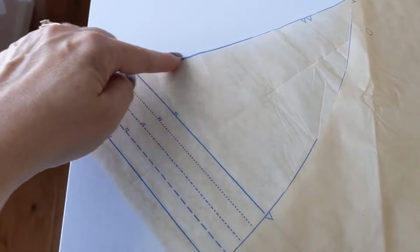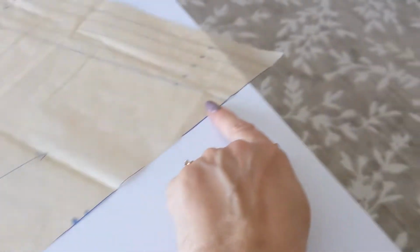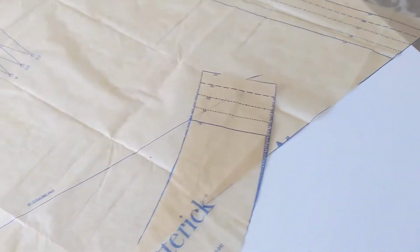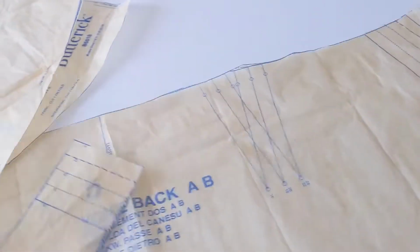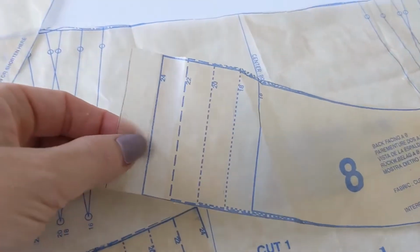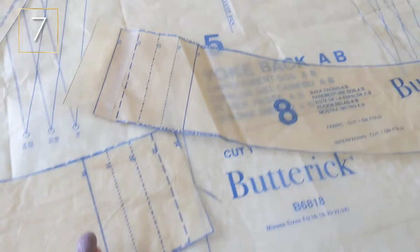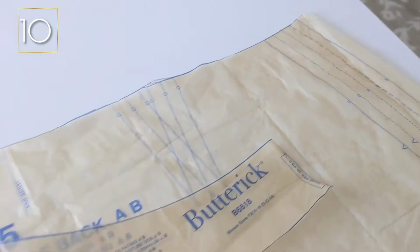So this piece right here is going to sew on to this here. So I had to make sure that they're going to come out the same. This piece here will sew on to this, so I need to make sure they come out the same. Things to think about when you're working on it. I just showed the wrong piece on accident. You can see how I've added to this yoke. This is my back yoke, this is my front yoke. Front yoke didn't change. Back yoke had the same amount added that I did up here.